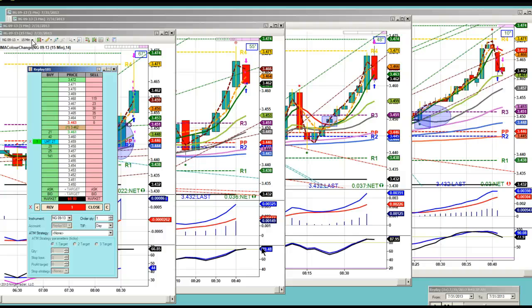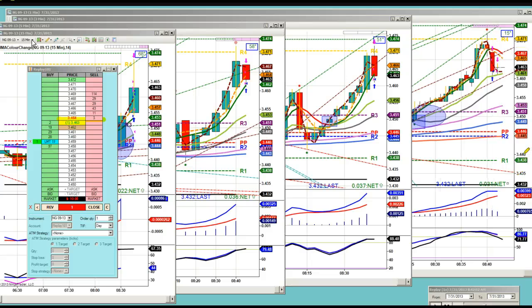Here the HMAs just change color, but I'm already on the 13. And if I look at the divergence, we might not be ready to close, to do a proper reversal now. See, now I'm incurring risk because we hit support. This is a support point. 13 is now support on a counter trend.